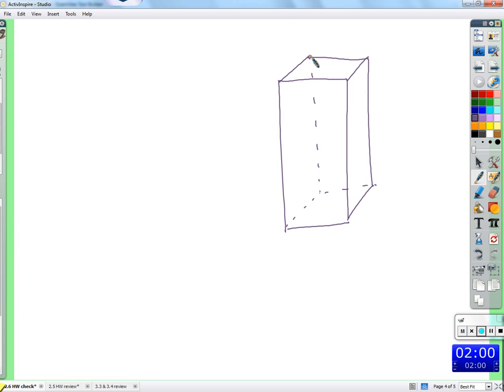So if I want to find the volume of a plain old box, length times width times height, right? Well, that's length times width. What's length times width? That's the area of this thing, whatever the length and width come out to be, right? What's area? What is area? Length times width? No. What is area? The space inside the length, like that. The space it takes up.